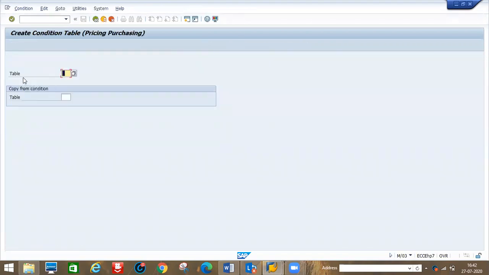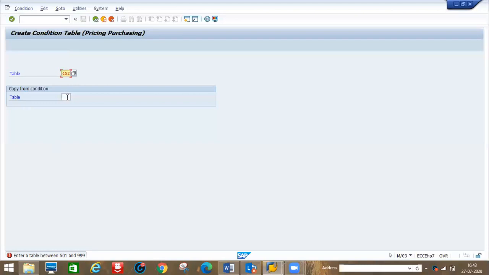This table number you can give any 3 digits, above 500 and below 1000. That is the standard. You can give anything you want, 3 digits only, numeric, above 500 to 999 below. For example, if you enter 452, the system will say enter a table between 501 to 999. We can give anything here.